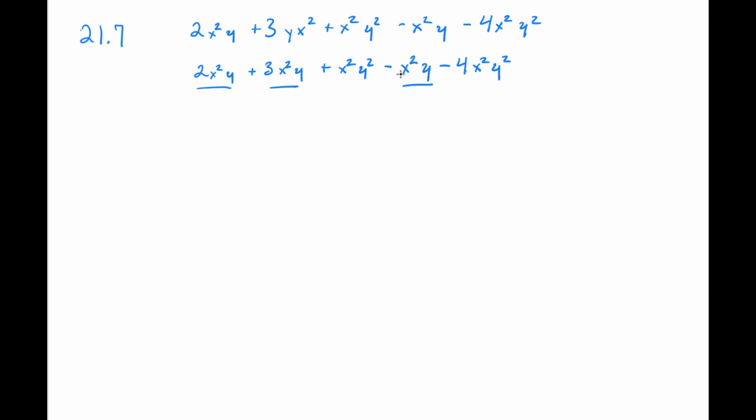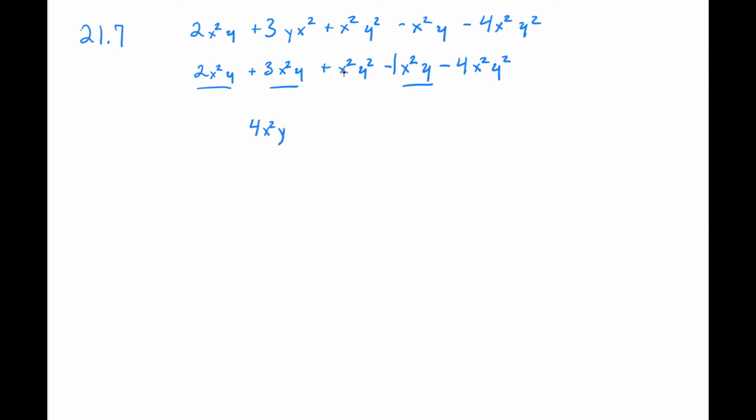Now remember, when you have no constant in front of your variables, that constant is 1. And you can just put that 1 in there to make it easy to do the math. So I have a positive 2 and a positive 3, so that's a positive 5, and a negative 1, so 5 minus 1 is going to be a positive 4. Bring down my variable combination.